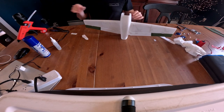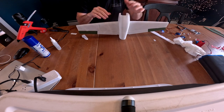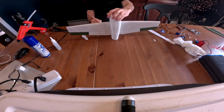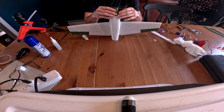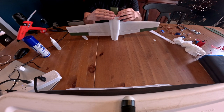Fuselage is now connected to the wing. Let's let that dry. Next part, we can go ahead and glue on our nose while we're working on the forward part here, and then we'll move to the back.